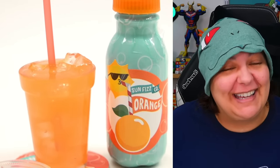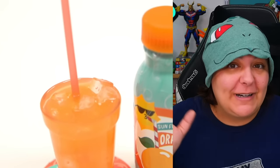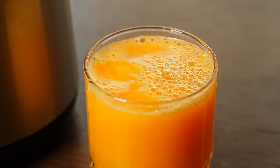Again, I said I want 3 projects, but we're going to go ahead and do more because I want variety. But it is looking absolutely adorable. I love this look. I didn't put the cap on again because I wanted the ice to kind of float and look very dynamic, which is kind of making me want some orange juice. But you know what? We have another one.